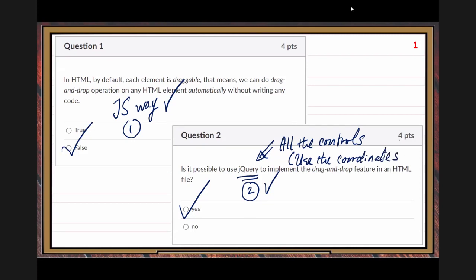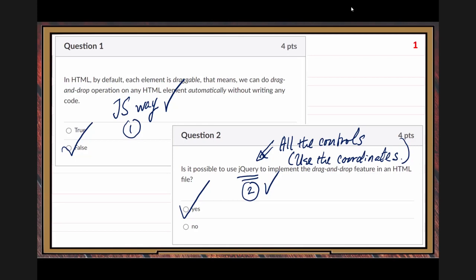But in jQuery, you do not have control of the coordinates, right? Because jQuery implements all the details automatically, you do not have a chance to access the coordinates, or at least you have to write extra code.